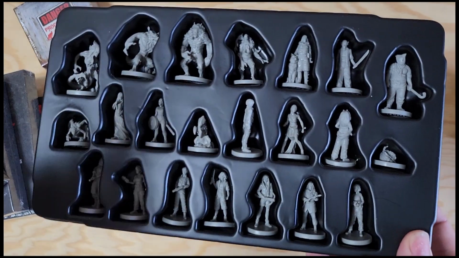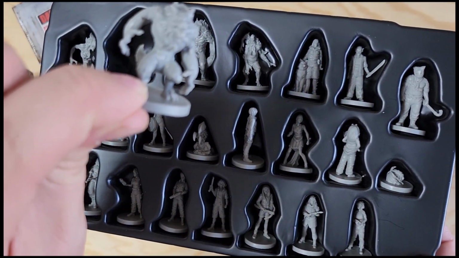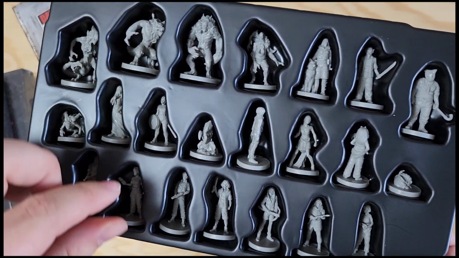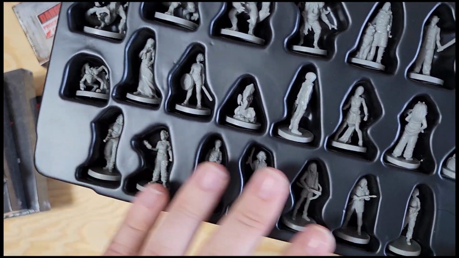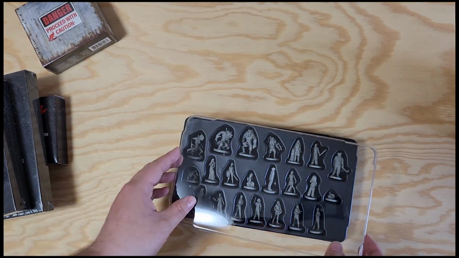And then you kind of distribute them into their boxes. So the wolf will go in the wolf box. And all of these final girls would go in the cast and crew box that I opened that was empty. Put that to one side.